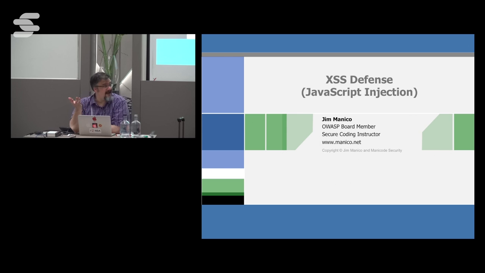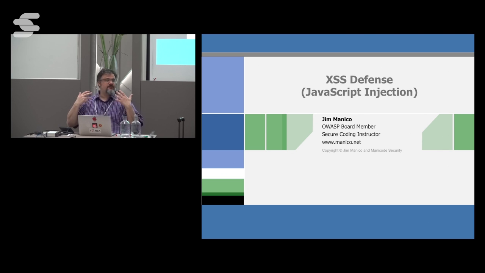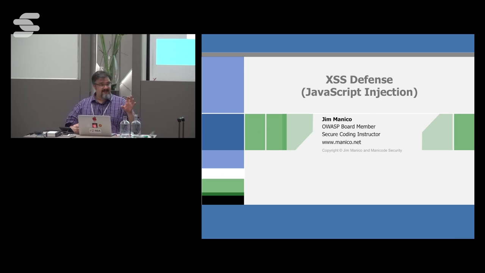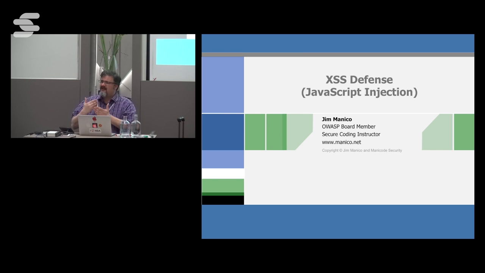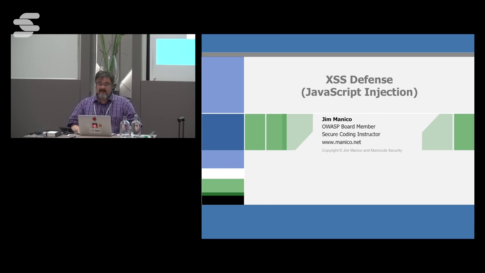Your user interface should be a view layer — view only. How much access control should we be doing in JavaScript? Very little. I saw an application recently where a large piece of JSON with all this sensitive data was loaded by the client, and then they checked the user's role to determine which parts of that JSON could be viewed. We want to keep away from this. Before we even talk about cross-site scripting, you want to program like it's a thin client. Keep your business logic, access control, and any proprietary workflow out of your client. That's just step one.